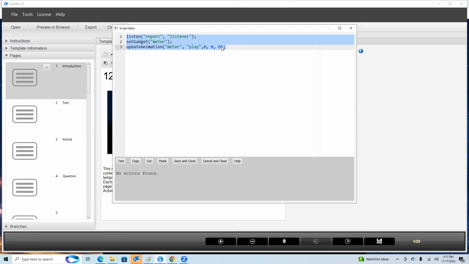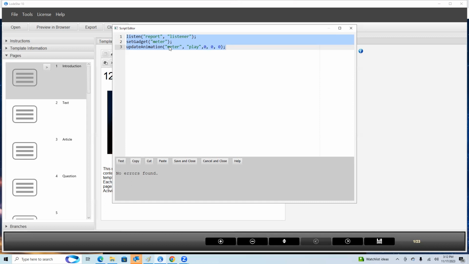And then I'm basically setting the animation. I'm updating the animation so that we're essentially just stopping it at 0.